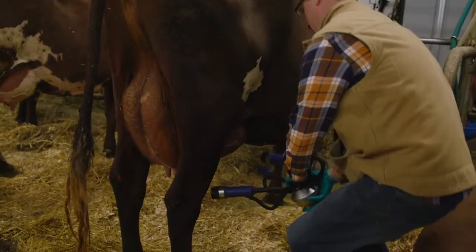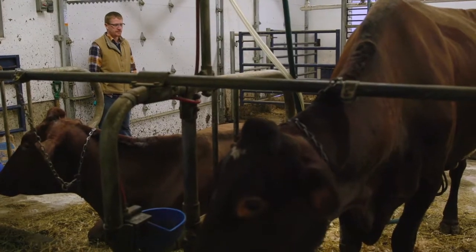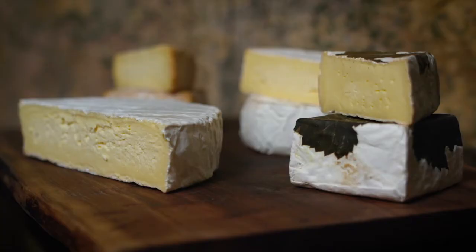We have always made a point of paying a premium for the milk that we buy. We want the relationship with our dairy farmer to be special and for them to be able to make a sustainable living. And in many cases, with the fluctuation of milk prices, dairy farmers are really suffering. And we can't do this without them. Their success is a huge determining factor in our success.